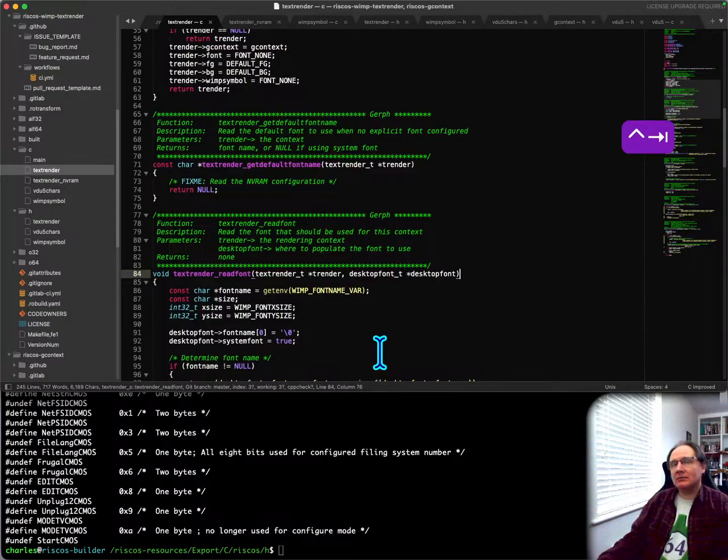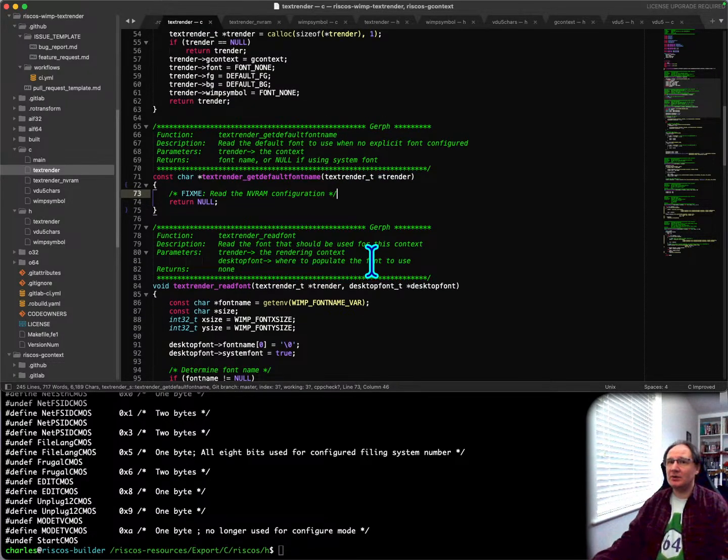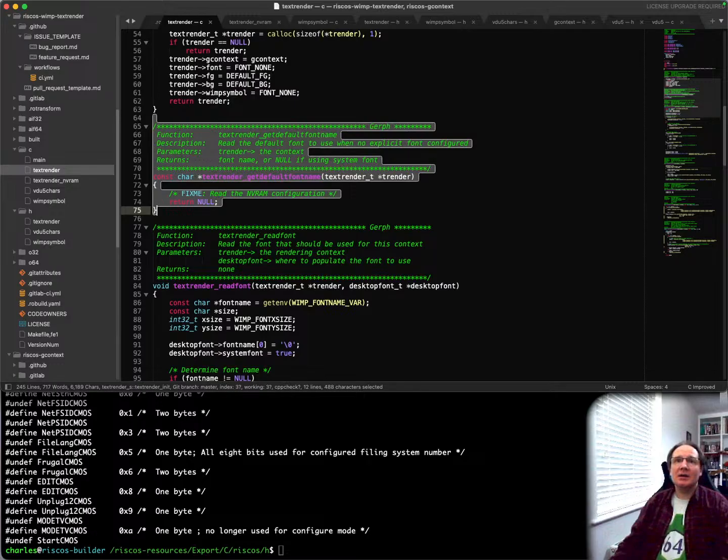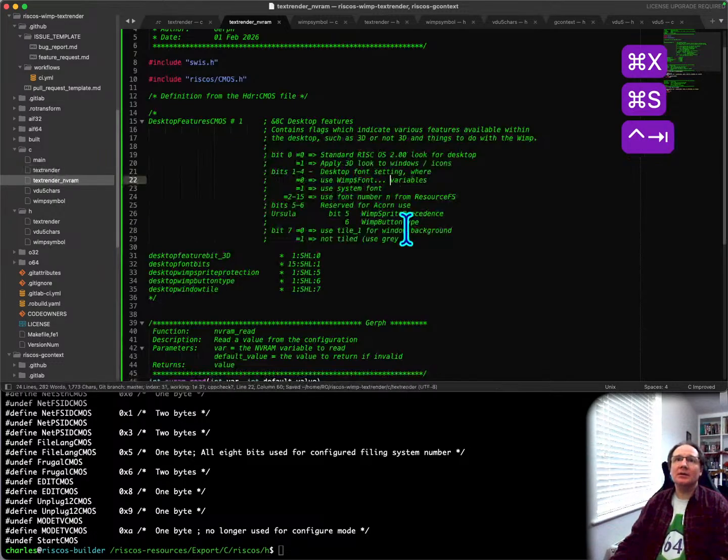I mean, I'd rather it was a case that Wimp font always overrode things, but in fact, I'm going to implement it that way just because I think this is more sane. It may come out differently and somebody can flip it around and change the implementation, but right now that doesn't matter. So we're going to just copy this function here and put it into this file.